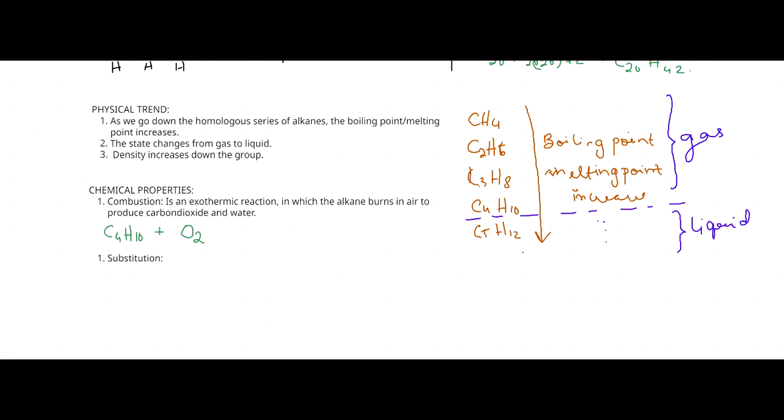So if I take my butane and I react it with oxygen, I will always get carbon dioxide and water. Now, whenever you write the combustion equation, do remember you have to balance it out. The balancing is going to vary depending upon the number of carbon atoms and hydrogen atoms. In this case, we have 4 carbon atoms, so I will write down 4 next to the carbon dioxide. 10 hydrogen, so I will write down a 5 next to H2O. And we last have to balance the oxygen.